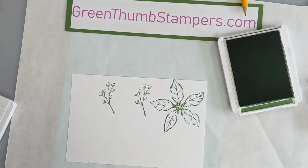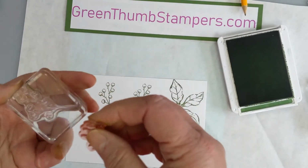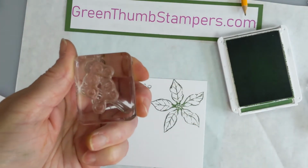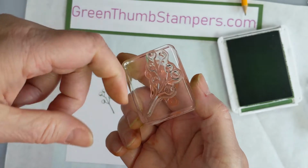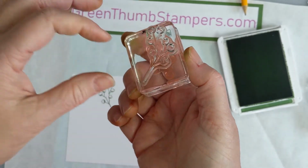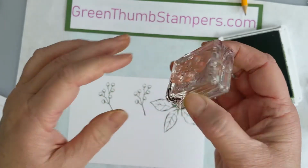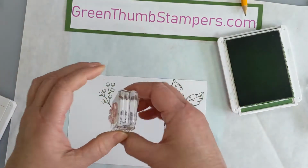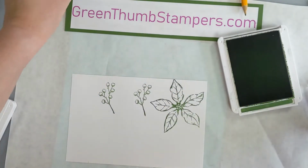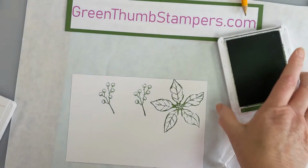But when I come to stamping down the little berries, we're going to say perfect block. Well, it's perfect, but I don't want to peel this off. I might get my hands dirty. I don't want to clean it yet. I'm going to use it again. I don't want to take it off. And I don't want to have to try and look through it to line up if I leave that on there. So I'm just going to grab this block. This works. Perfect block.